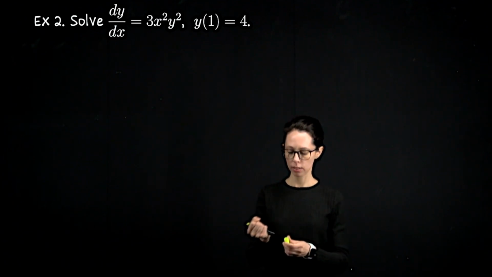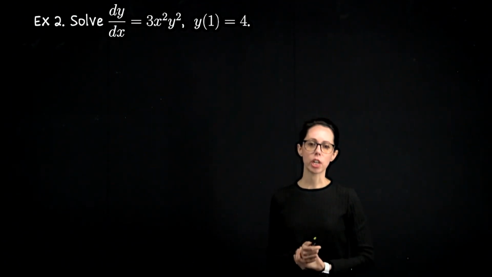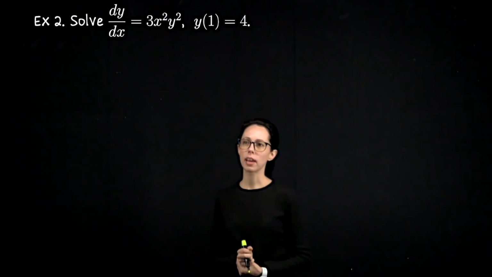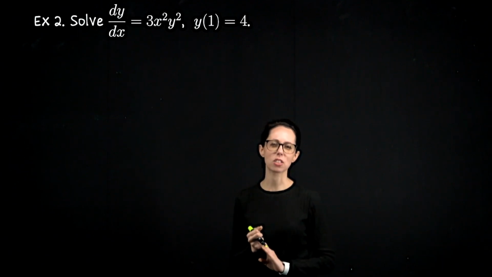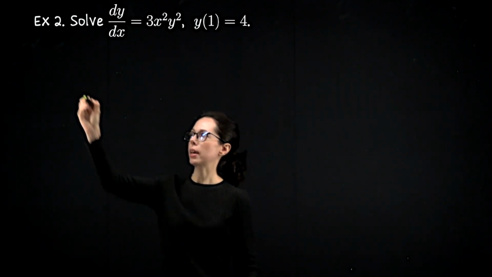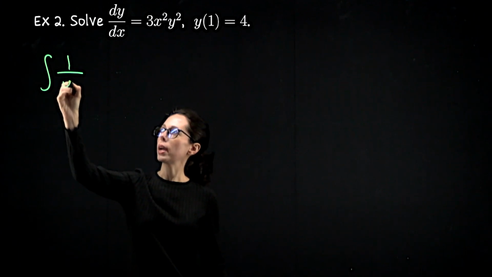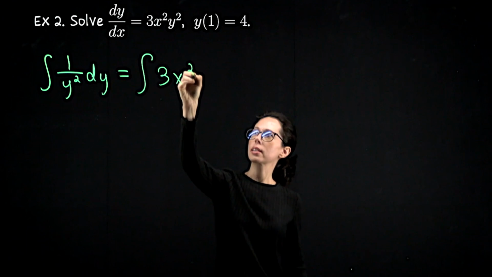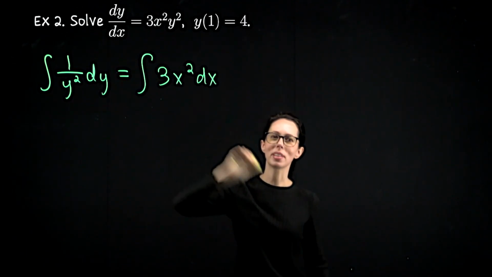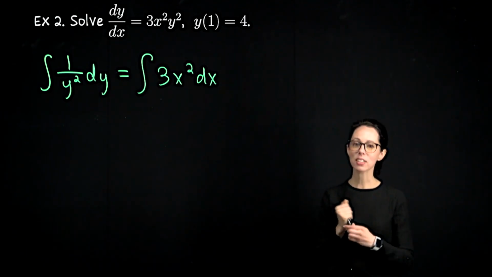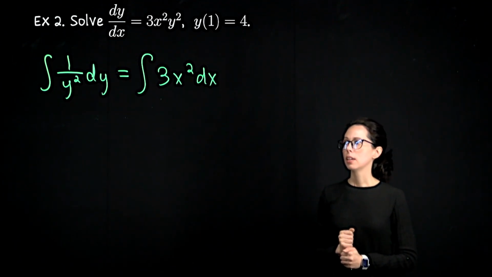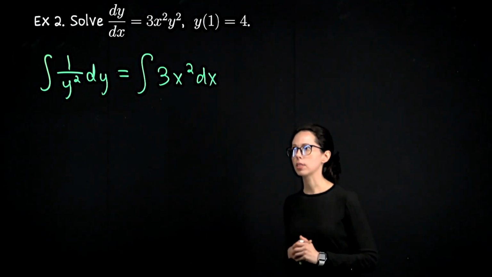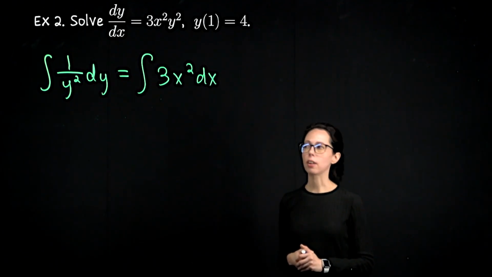So the first thing we need to do is just solve for the general form. Let's go ahead and separate this into terms with y and terms with x. I recommend leaving constants on the right-hand side with x. It's just usually easier that way. So I'm going to say 1 over y squared dy equals 3x squared dx. And you'll notice that as I wrote that, I went ahead and dropped in the integral symbols just because I like to see that all at the same time. So we've got y squared on the left, 3x squared on the right, dy on the left, dx on the right. Anti-differentiate now for the left-hand side.